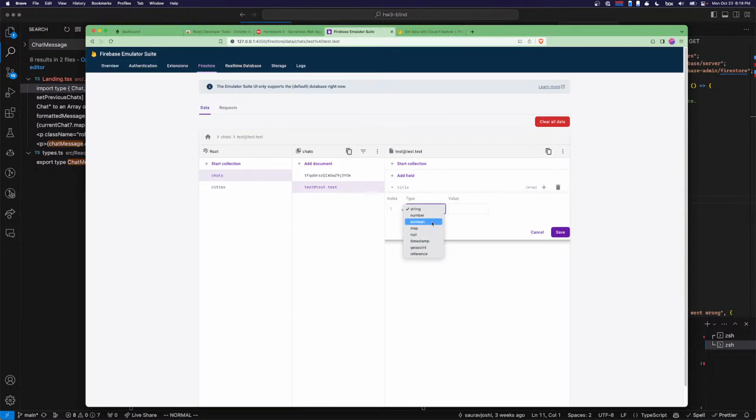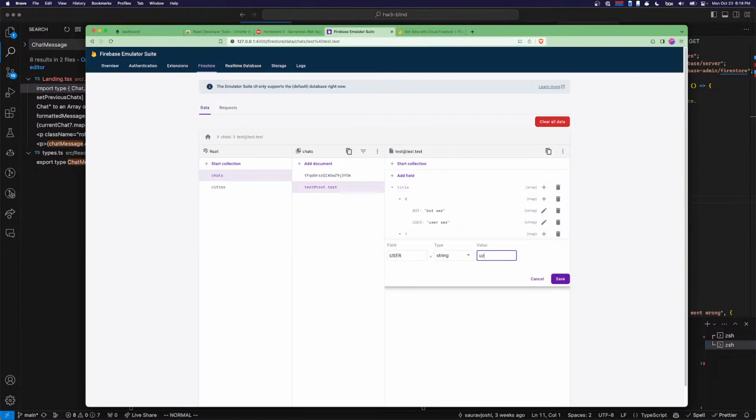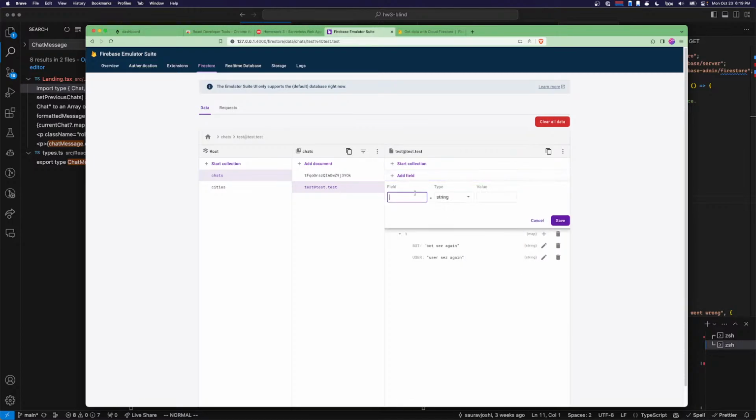So this is going to be a map with bot says again, and then user says again. Okay. So there's no title. So actual title equals this chat title.